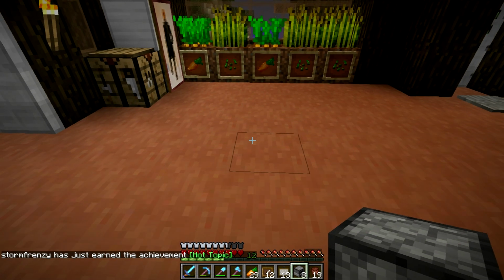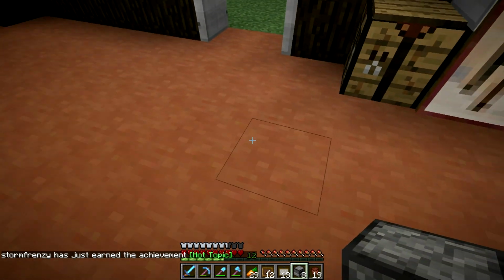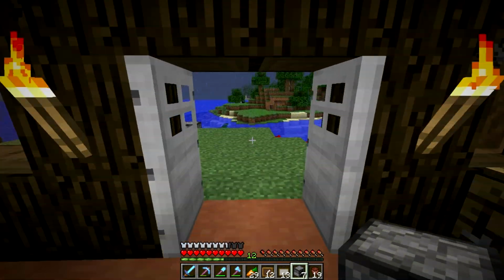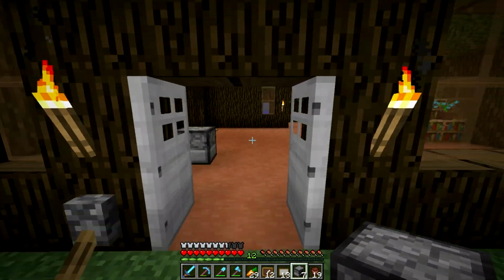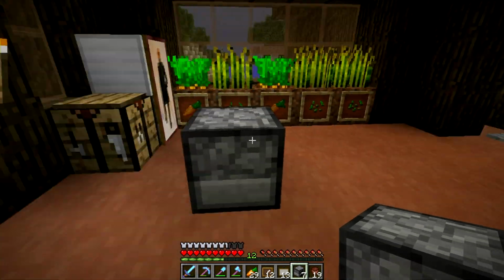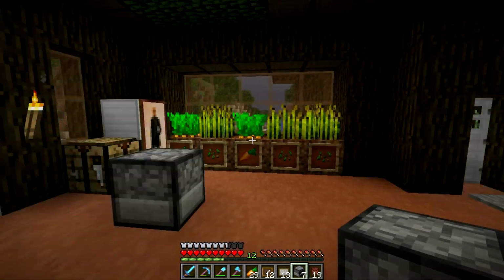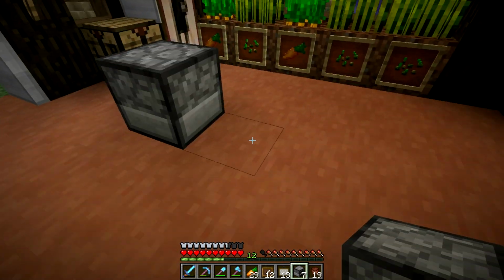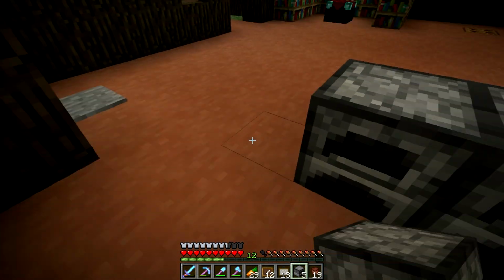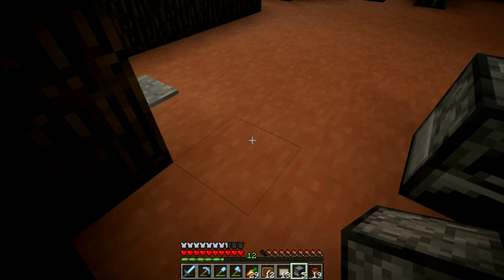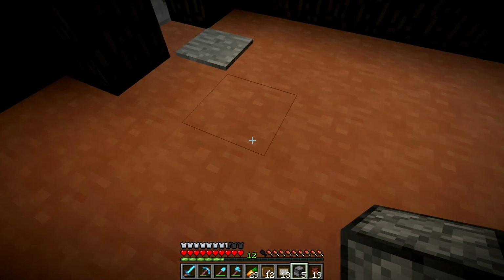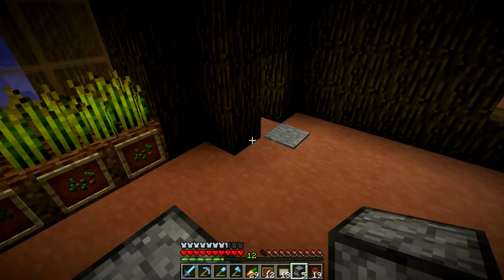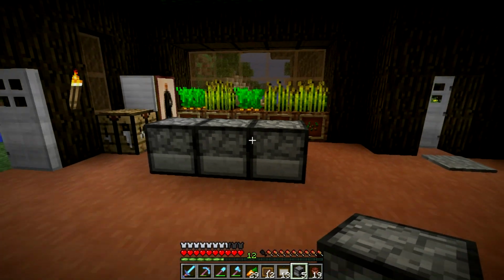Okay, so probably in line about here maybe. Because I don't want stuff to block the walkway when you come in through the doors. And I just want to contain this section to be like its own little room inside this house. That's what I'm going for anyway, so I can probably put... Might be able to put one more here. I'll leave it like that for now.